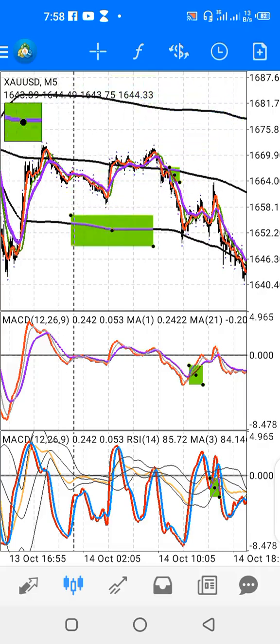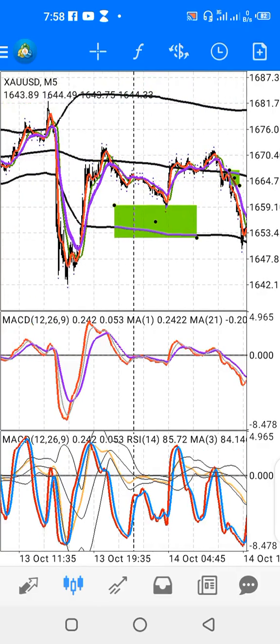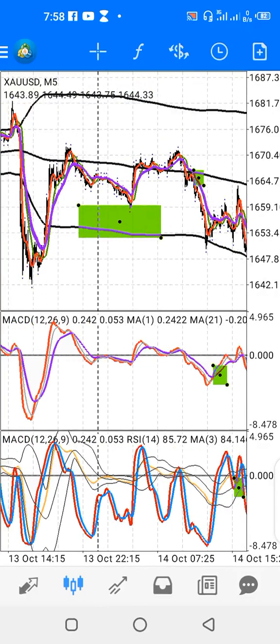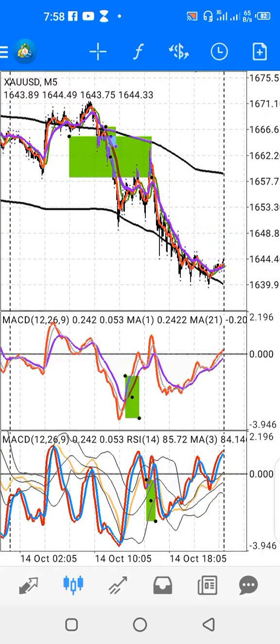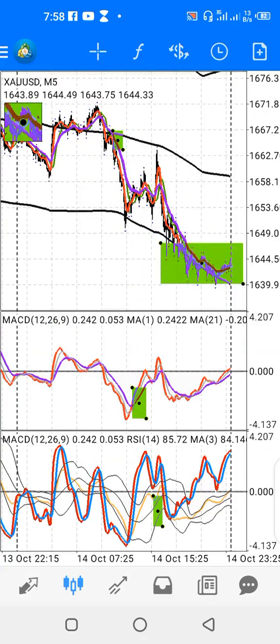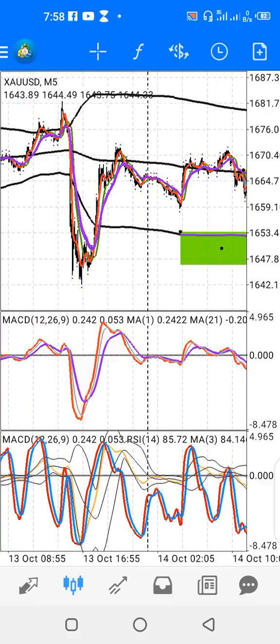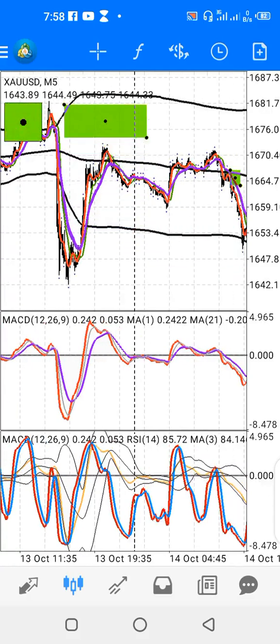So on the main chart, when price starts to range between the lower band and the mid band, there is a tendency for price to continue lower. But when it starts to range between the upper band and the mid band, there's a tendency for price to go up.